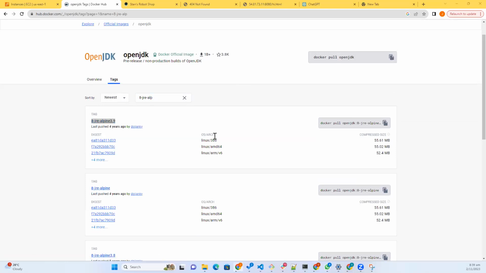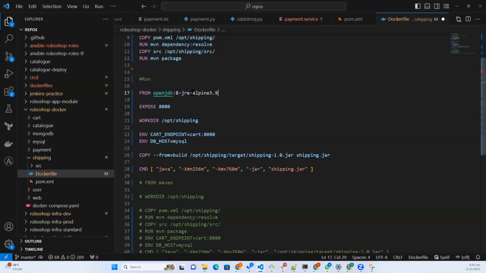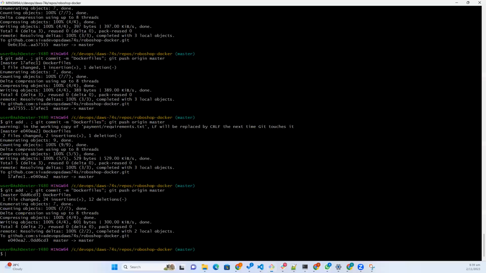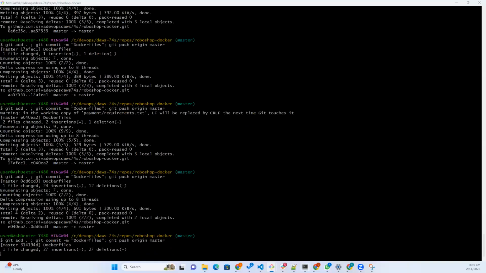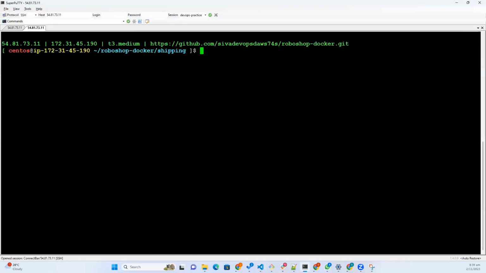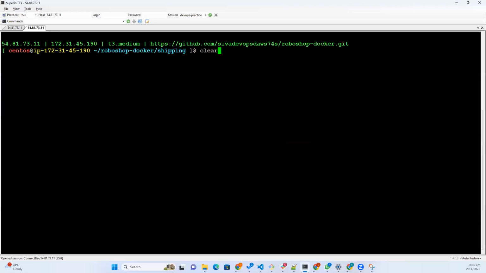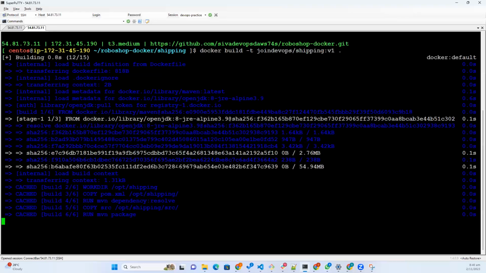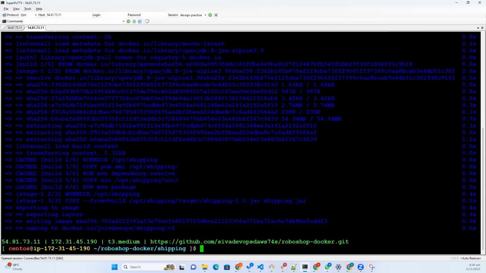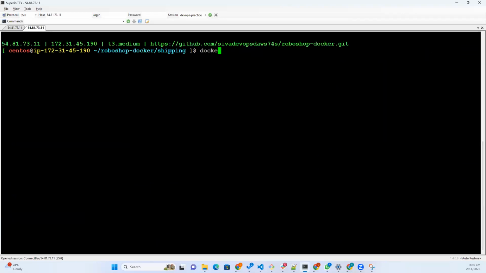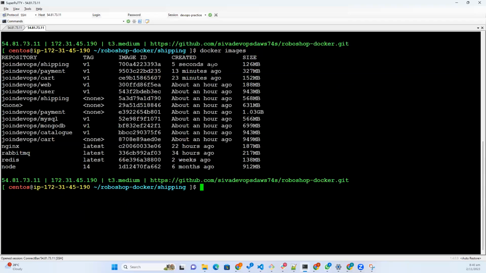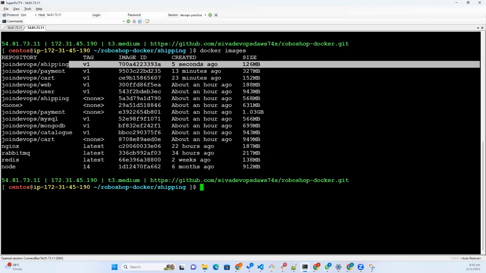Now I will use this image. I even reduce it more. Now docker build. Now let us see the image size, docker images. It is 126 MB. You can see how much it is reduced.